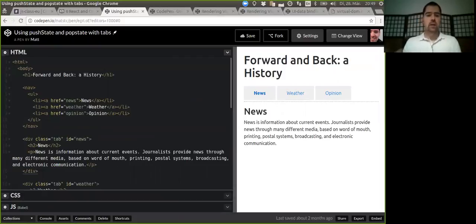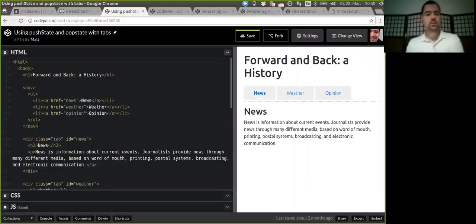And then in this particular case, in my mini framework, if you will, I'm just specifying that in order to link to a page, you're going to need an anchor tag like this with an href that points to the ID of the thing that you want to see. So that's what I'm specifying here, and that's going to be my rule for the mini framework. So you want to see news, you say href news, and that's it. If you were in React, you would use a link component to do something similar.